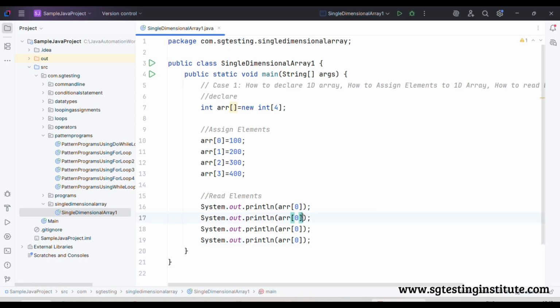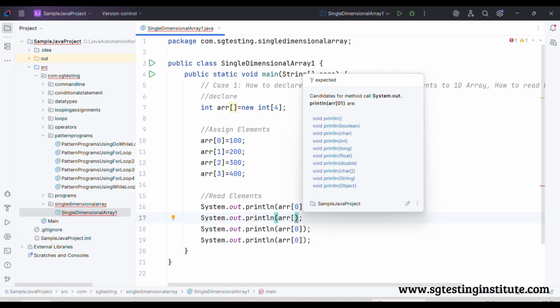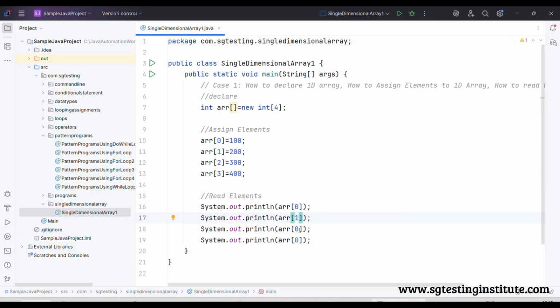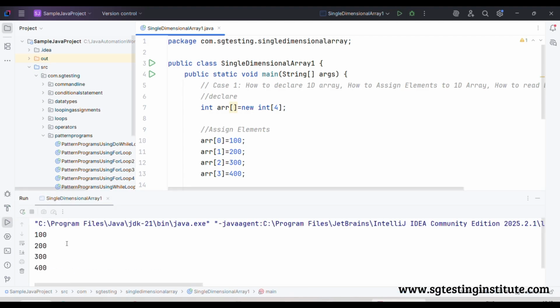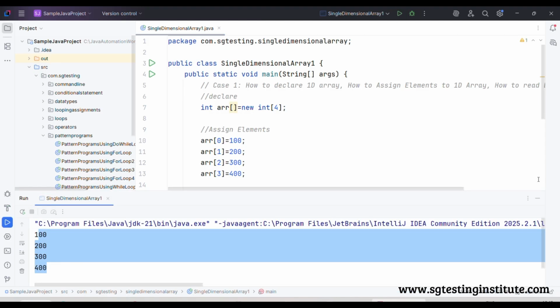So you can just provide the index 0, 1, 2, 3. If I execute, yes, we can read elements from the array.